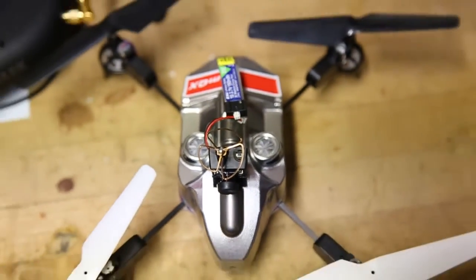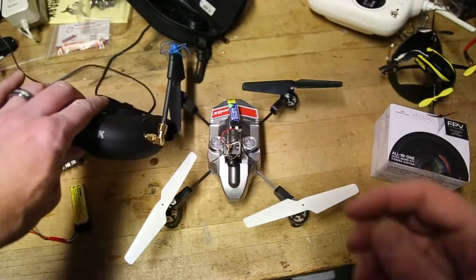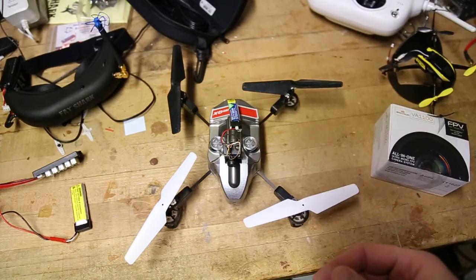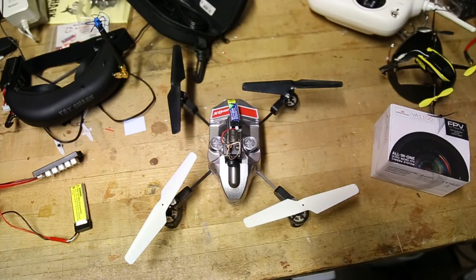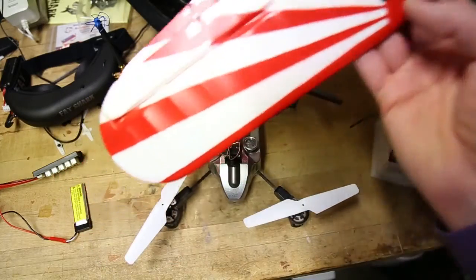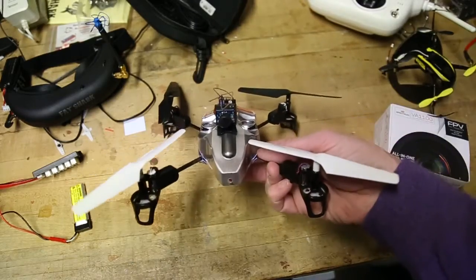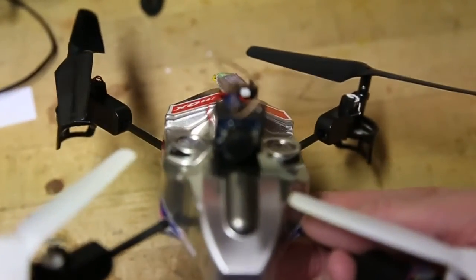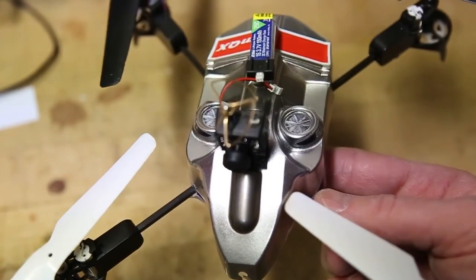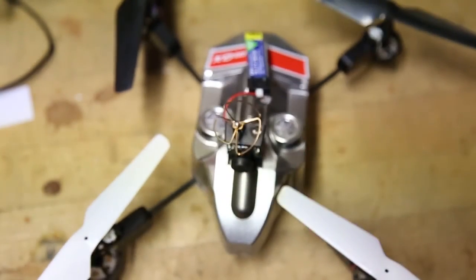So it works great. I would upgrade to the Blue Wonder antennas — that's just a general recommendation. Obviously you can't change the antenna out on the Mini. It's great; I already have my pits all Velcroed up and ready to try it out, so airplanes will be next. I would highly recommend it — I think it's a fun camera, especially going into the colder season now, at least in central Illinois. Give it a try; I think it's pretty durable. You can crash it a lot and have a lot of fun with it.